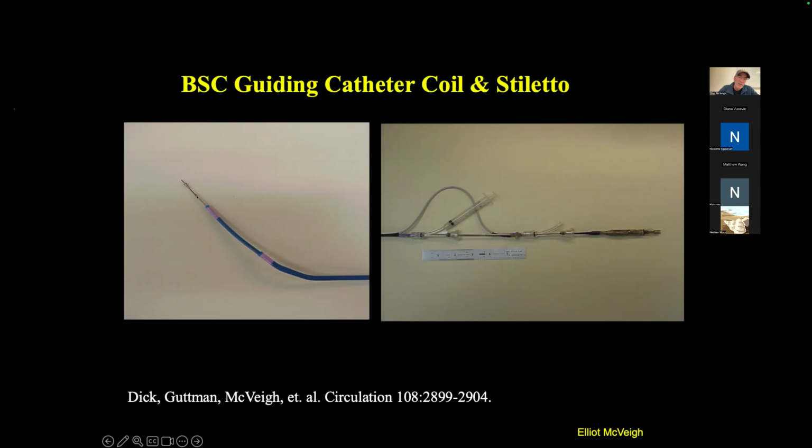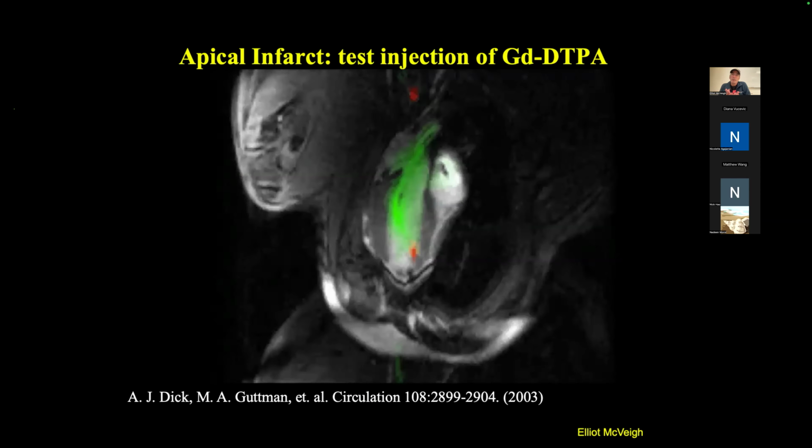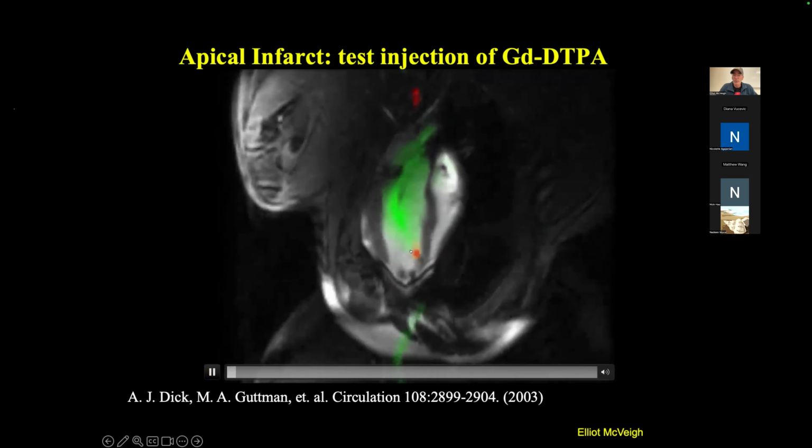What we did was we put some coils all the way down the stiletto catheter. So one wire that was activated all the way down through it, and then a couple of loop coils at different locations, so we could see these things on MRI. This is what it looked like on MRI. We see the coil itself, this wire, and we see where the tip is, because it's got a different coil. The MR signal is going through those coils, and you just map it back to the image as a color, so you can see where that coil is.